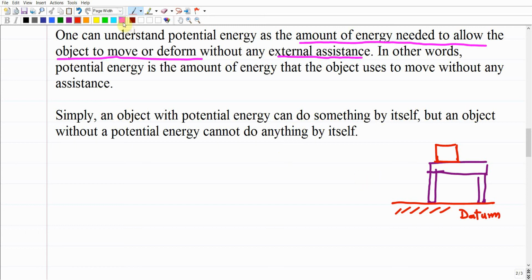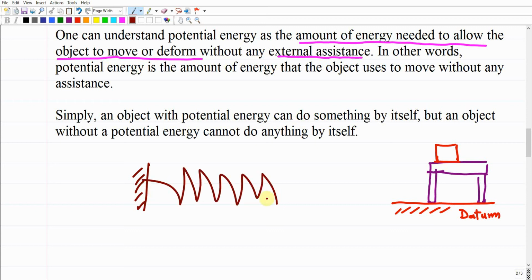The spring, for example, if you have a spring in this way, let us assume that the spring is fixed, and this is the spring, okay? And assume that you are going to compress the spring. So pushing the spring in this way, you are exerting some force. You are exerting some work over the object to push it, right? So this spring will be compressed. But what's going to happen once we remove the force? The spring will restore back again.